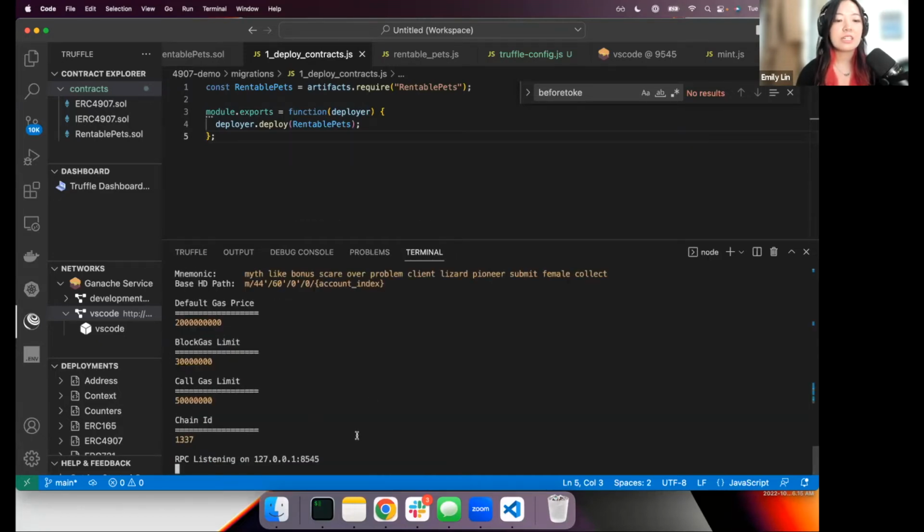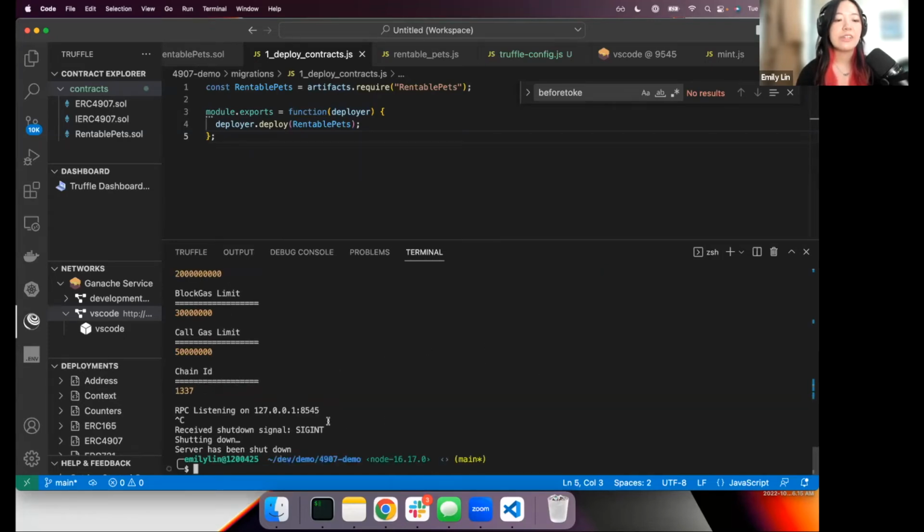And then as I interact with this Ganache, it will write that information to disk, and then I can just shut down and always bring it back up with the same stuff. And even if I pick it up next week or whatever, you will always have that same information.